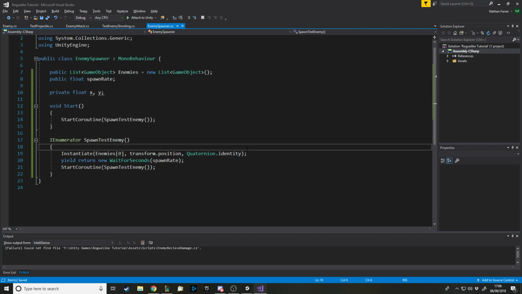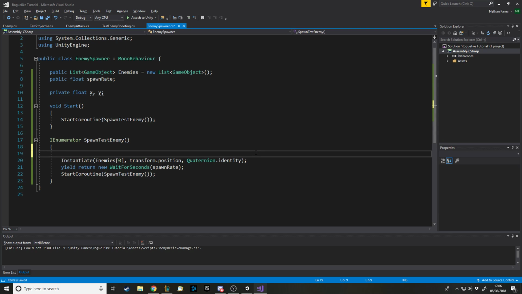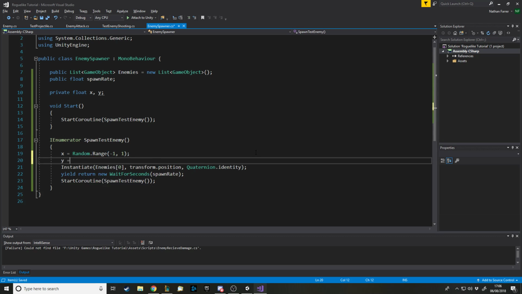At the start, before we make it, we want to say X equals random dot range between -1 and 1, and then Y equals random dot range between -1 and 1.